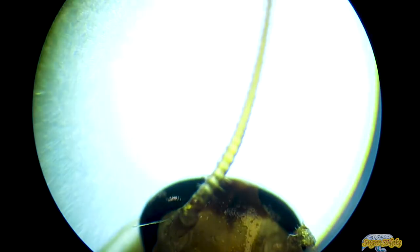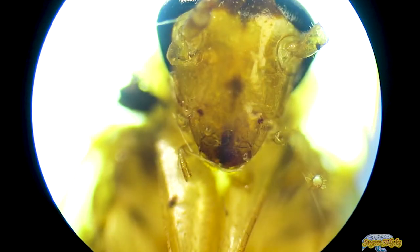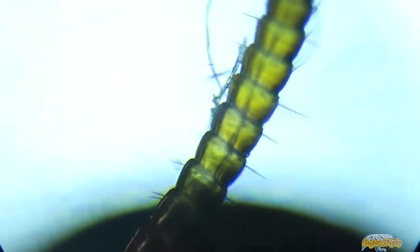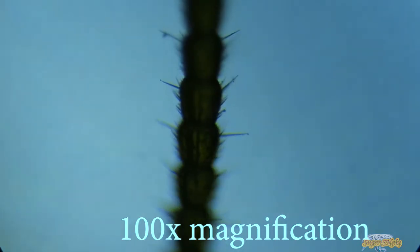A small percentage of the nymphs may hatch while the ootheca is still attached to the female, but the majority emerge some 24 hours after it has detached from the female's body. The newly hatched 3mm long black nymphs can progress through 6 or 7 instars before becoming sexually mature, but ecdysis is such a hazardous process that nearly half the nymphs die of natural causes before reaching adulthood.